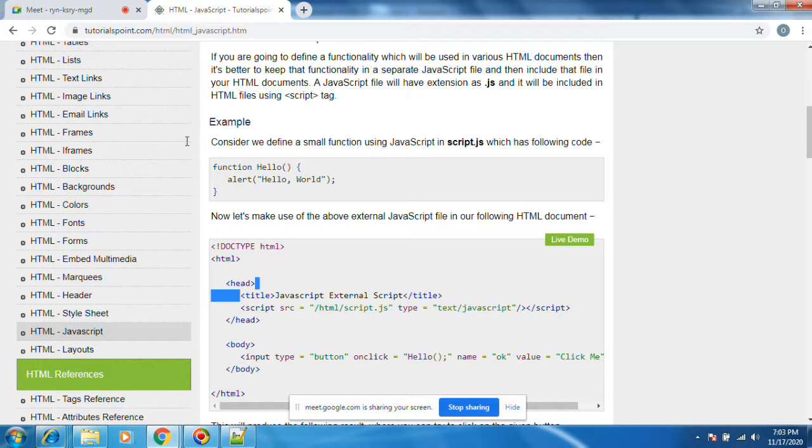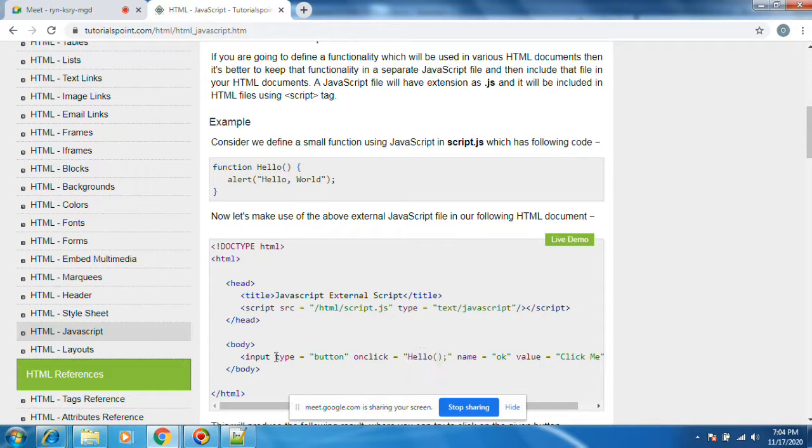This title will show here. Script src is the JavaScript path, and then type text/JavaScript. When should this function run? Function hello should run. This is the function calling.